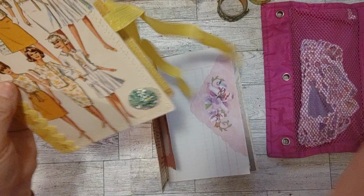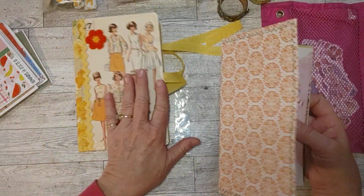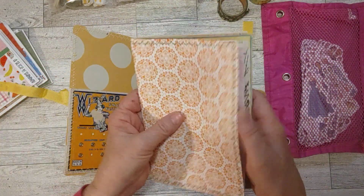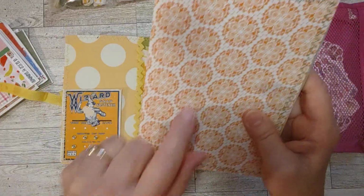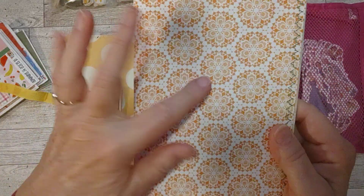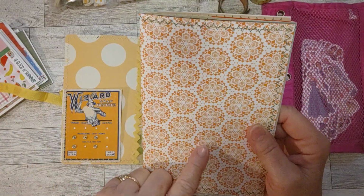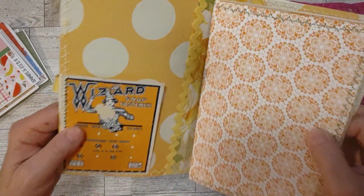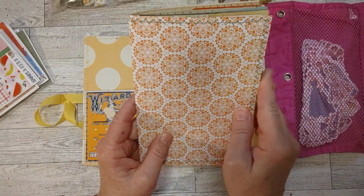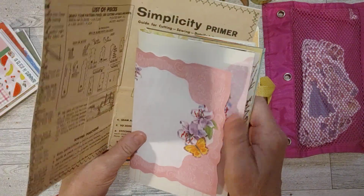Like I said, we looked back about 5 days or so, this past week or so, and that's when I did that complete cover online. So let me just show you. I talked to my friend about the colors and things, and it was funny because she mentioned orange, and this scrapbook paper I had already picked out. So I was like, oh, perfect. It's got a kind of orangey pattern in it. I thought it looked really pretty here as a starting page with the colors in the cover. And then I did it similar to the last one I made.